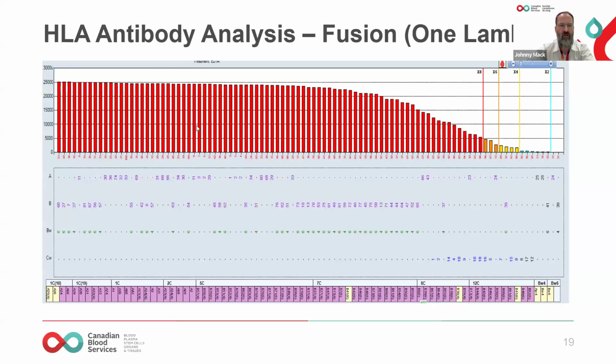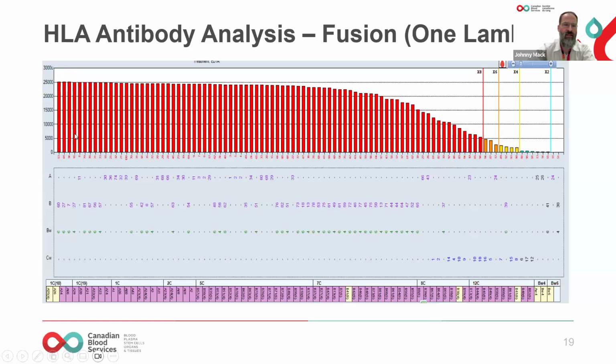So this is an example of the output from an HLA antibody screen. In our system, this is done using the Luminex assay, which most of the audience is probably familiar with, but as a quick review, the assay is a flow cytometry-based assay with individual beads coated with different HLA antigen types. Each of those beads is passed through a flow cytometer after being incubated with the patient's plasma. If the patient has HLA antibodies that recognize the antigen on any given bead, the flow cytometer will pick up the presence of that antibody.